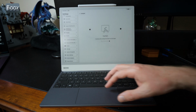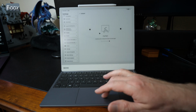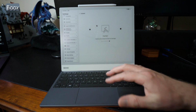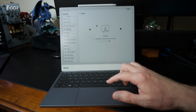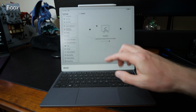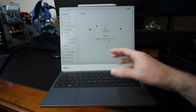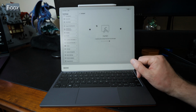So those are the things that you can do with the trackpad, in addition to using it as a mouse, as you can see there. I didn't mention this in the Bigme video, but on the Bigme device, there are no options to customize the trackpad. So it's basically just a mouse with clickers. This has clickers as well. In addition to that, you do have the ability to scroll with 2 fingers on the Bigme, but that's about it. So a lot more functionality here on the Boox Note Max.